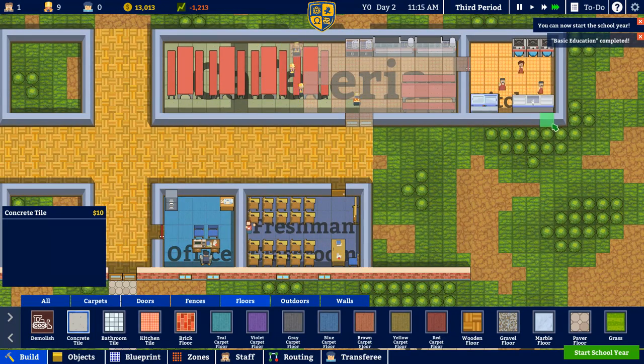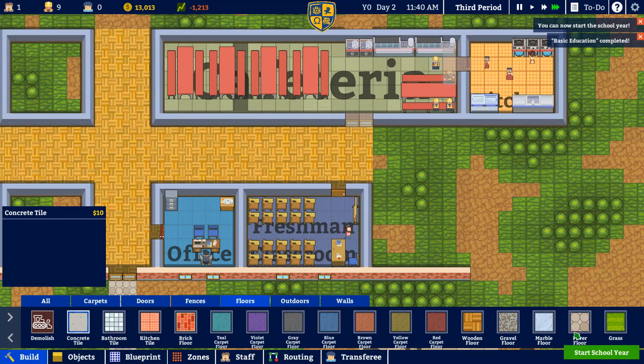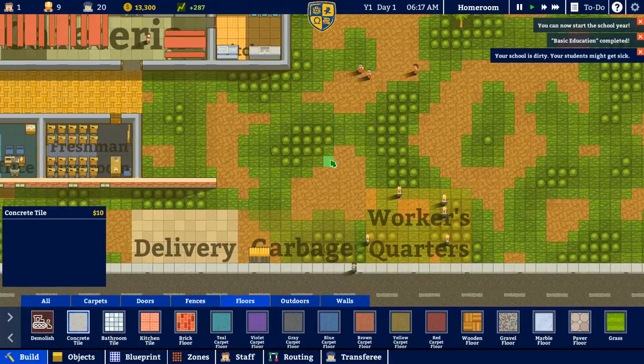Okay, so we can start the school year. We can get some grants now, but let's start the school year. Start earning some money because we've got a negative cash flow of huge proportions. Hang on. So how do you get students? Start the school year. All right. Pause. Slow down. How many students have we actually got? We've got 20 students, which is correct because they are 20 freshmen coming into school.